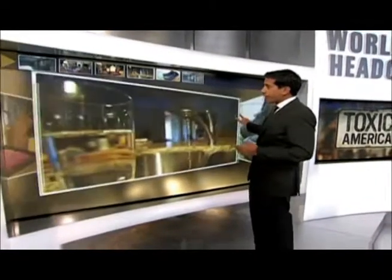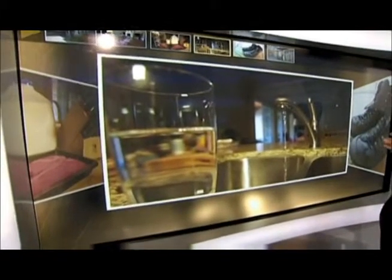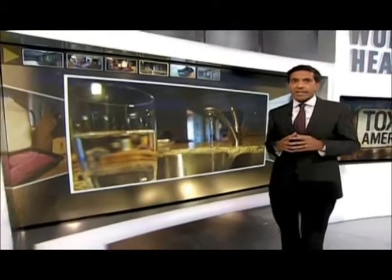Next place a lot of people go, at least I do, the kitchen. And one of the questions that comes up a lot is about water. Just how safe is it? Well, truth is, in the United States, the water is pretty clean. But you can add a level of protection by using a carbon filter, often found in a lot of those pitchers. The carbon filter is going to remove lead, chlorine, and certain bacteria.